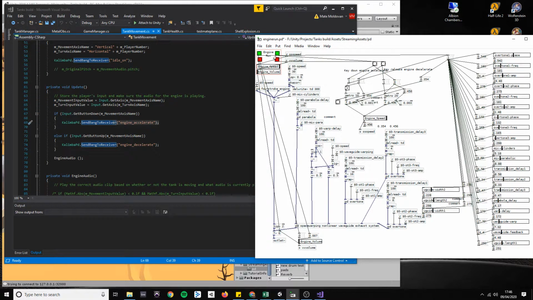and this is going up by a metronome that is being triggered by this button, and the metronome is very quick, and it starts on a value of 0.354. These are the two numbers that I figured give the engine the most ideal engine-y sound. So when it goes to the top, that's 0.456. The engine idling sound is 0.354. So this one goes up and this one goes backwards.